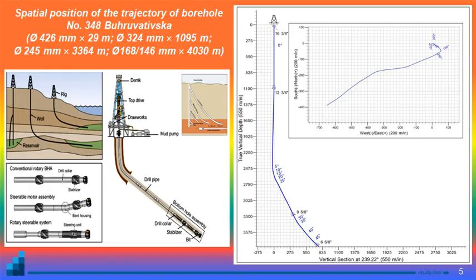Based on the geomorphological conditions of the area and the difficulties in allocating land for the construction of boreholes, croplands, the vast majority of the boreholes of the deposit were drilled as inclined directed with a deviation from 300 meters, borehole 312, up to 760 meters, borehole 348. The average depth of the boreholes is 4,000 meters.